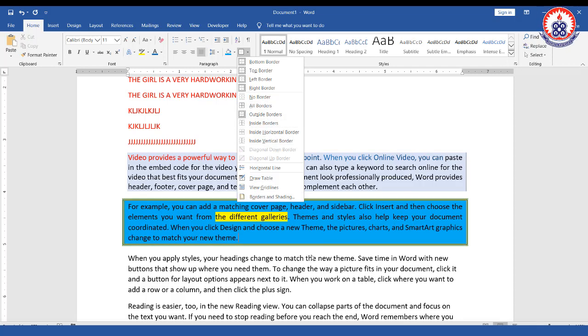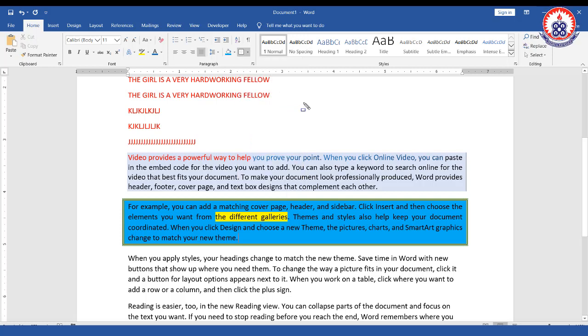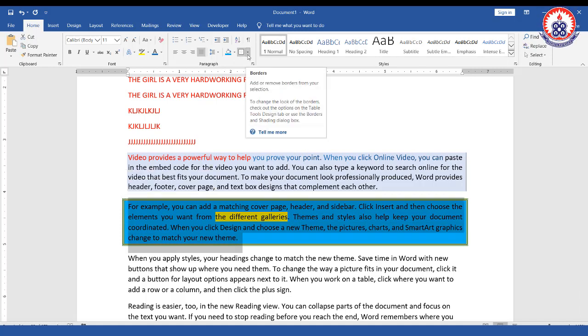Okay. Now, supposing you've created borders around it and you want to remove it, don't panic. Just highlight the paragraph again and then just click on no border. So let's try to do it. I'll select my paragraph and then you can see that I've selected my paragraph already.